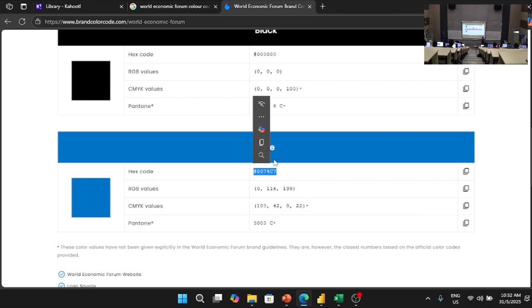Personally, if you work in a company, they'll give a lot of codes for color, but from what I noticed, if you collaborate on a project with the multimedia or creative art department of your company, they only look for the hex code. They never look into RGB, CMYK values, and Pantone, unless you do movie editing. So you just copy this one.